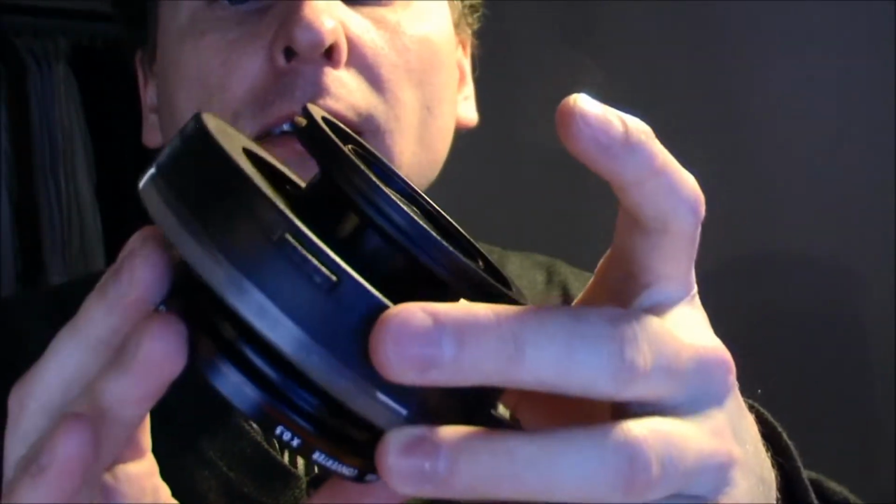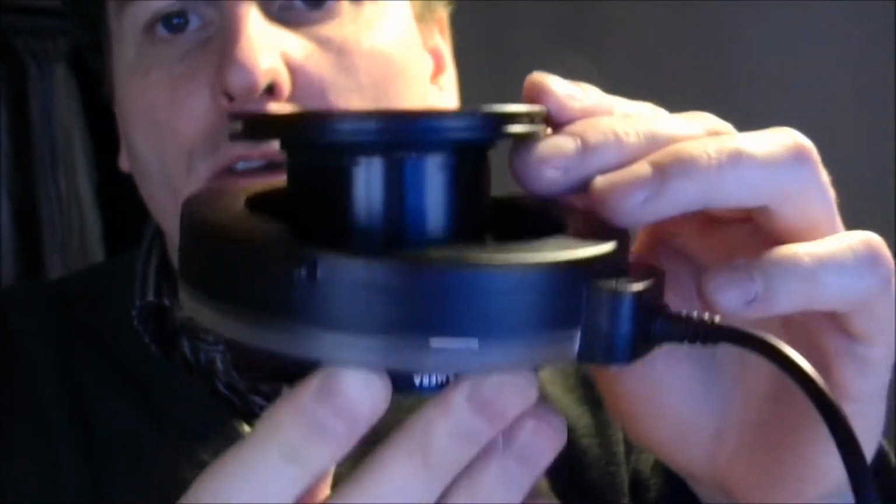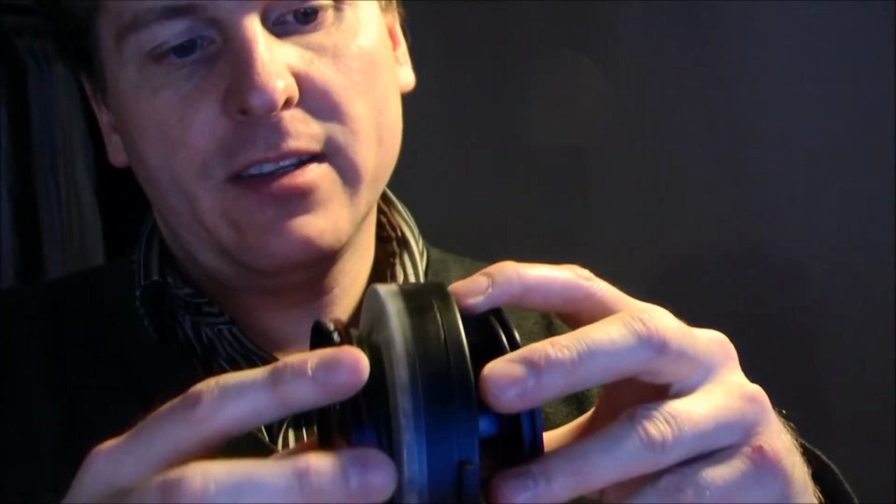So I got it on here. The light is here, and I took this spacer, and with the set there's a lot of spacers, different sizes. This one is the 77 millimeter, and it actually goes outside of the lens, and that was the first one we tried. It took too much of the lens, but now I can mount this here and it's not wobbly anymore. At least it's not very wobbly. This is factory wobbly. So now I can just put on the lens on the camera.